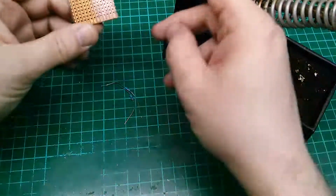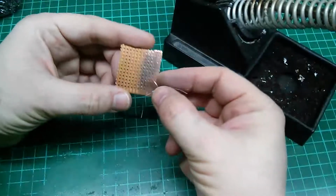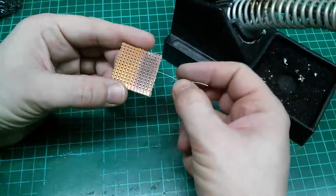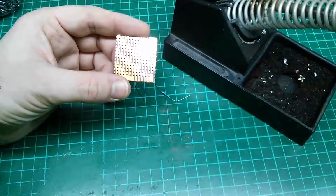Okay, so we're about to start soldering here. I have some components, I have some clean and some dirty oxidized board. Let's just jump into part 2 where we're going to actually do the soldering. See you in a second.